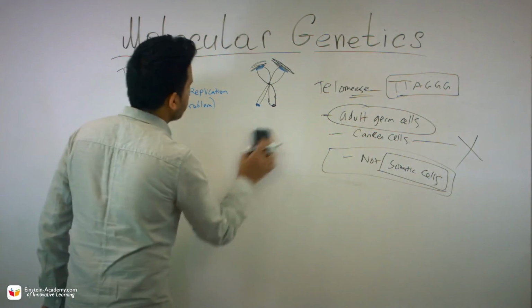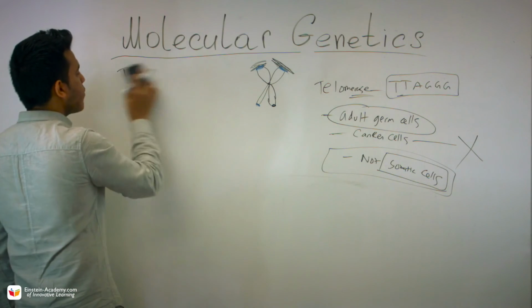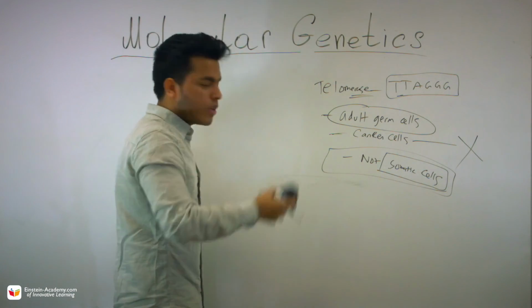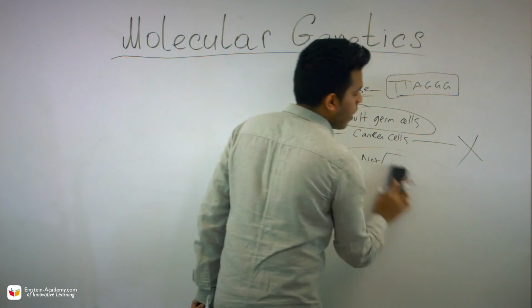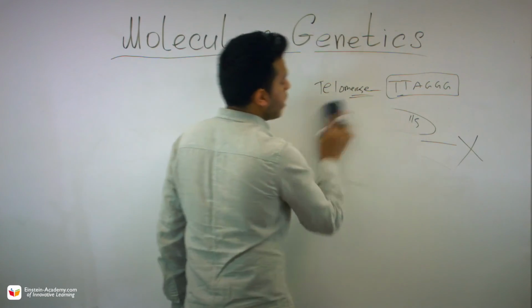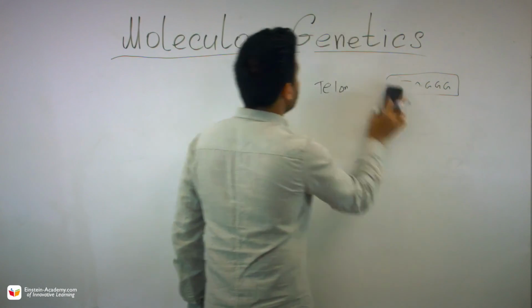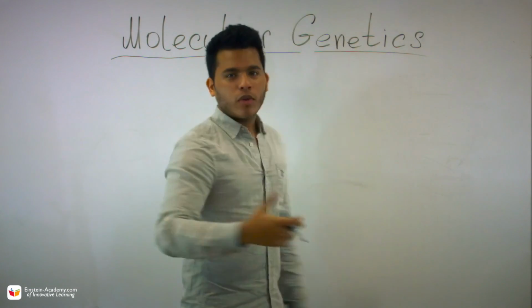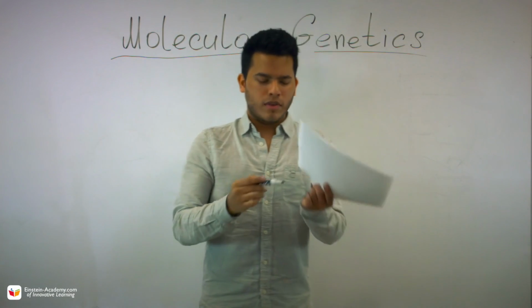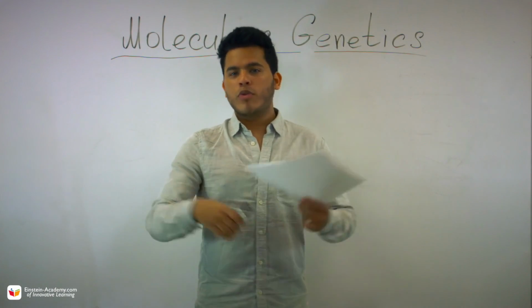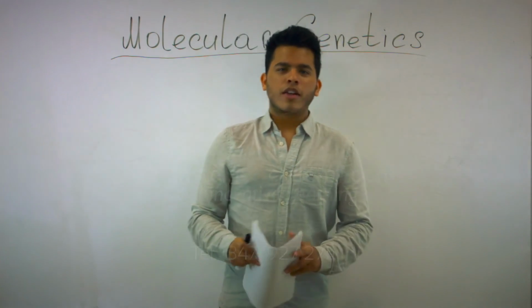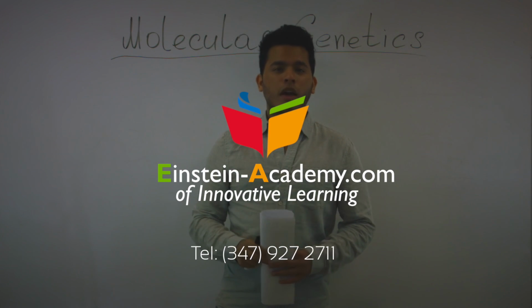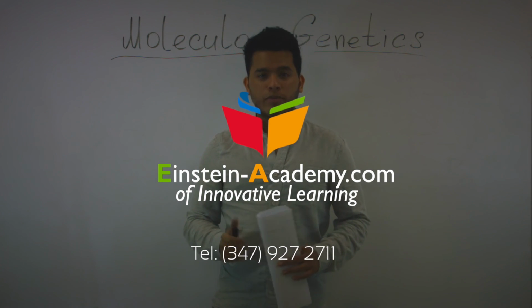Hypothetically speaking, or theoretically speaking, somatic cells having telomerase would be a bad thing, because you would have higher cases of cancer. And actually, there was a scientific study done by a research group where they introduced telomerase into somatic cells, and what they discovered is that these mice developed autoimmune disorders and such things. So that's it for these things. On the next video, we're going to be talking about regulation of gene expression in prokaryotic cells.